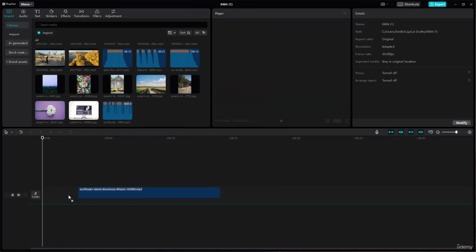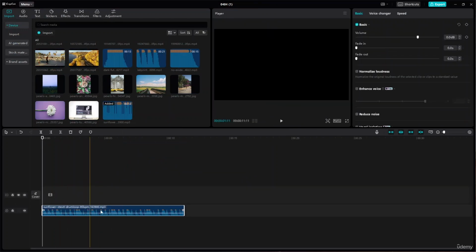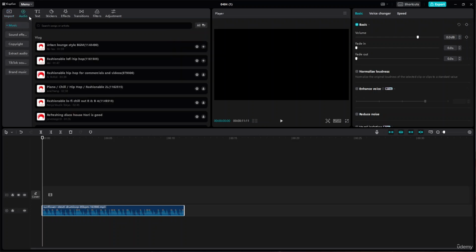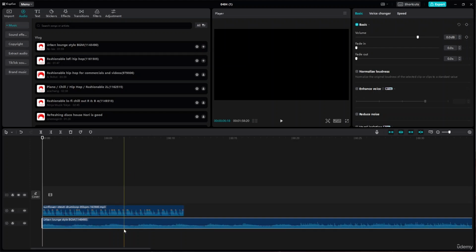Now I'm going to take one of the audios over here. You can see that these panels are different for audio and this is for video, and then you can also apply text. Okay. Now, when you apply any audio, I'm going to try using another audio from over here. Now I'm going to show you everything about audio. So I'm just going to apply another audio over here.